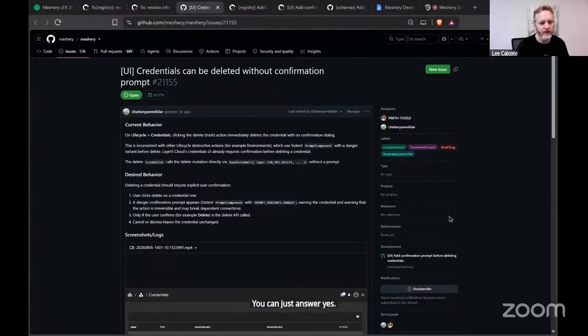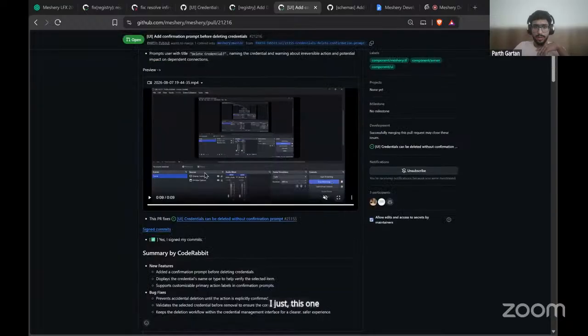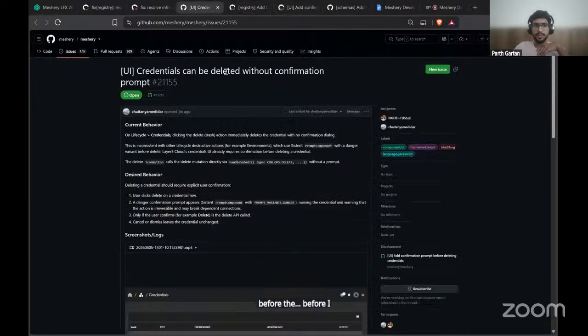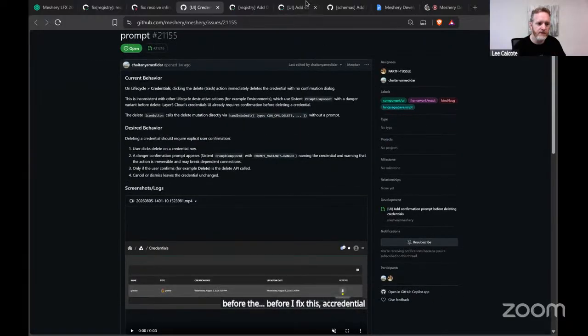So in the other preview that you just showed, maybe that screen recording was taken before you had fixed the coloring? Or is the coloring of the delete button still green? I guess this one was taken before I fixed this credentials thing. It was or wasn't? Which delete button did you fix?